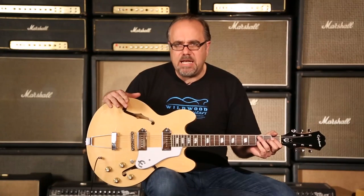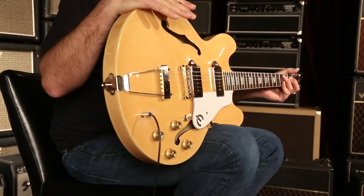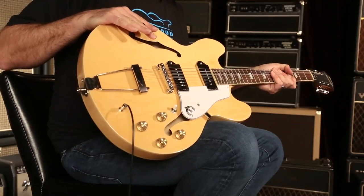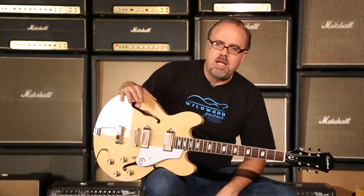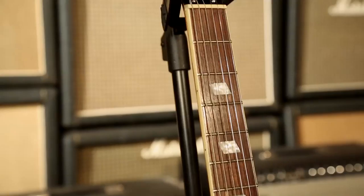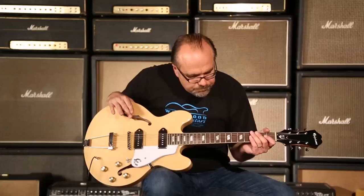Laminated maple top and body. Mahogany neck. SlimTaper neck profile. It is quite slim. It's not minuscule, but there's something to grab onto there. But if you're worried about a guitar having a neck that's too big for you, you don't have to worry about it on this one, okay? Let's just be clear. Rosewood fingerboard.